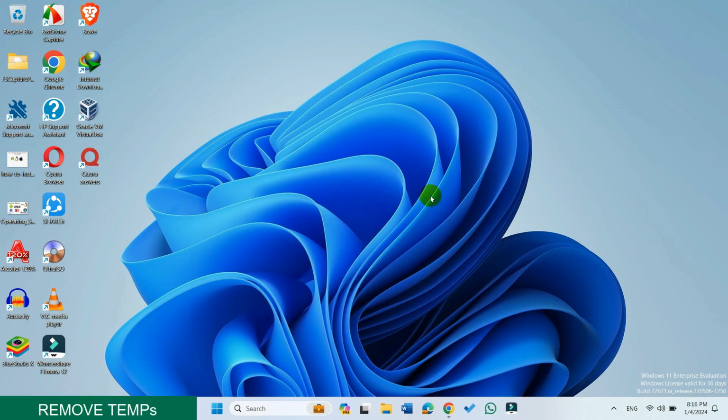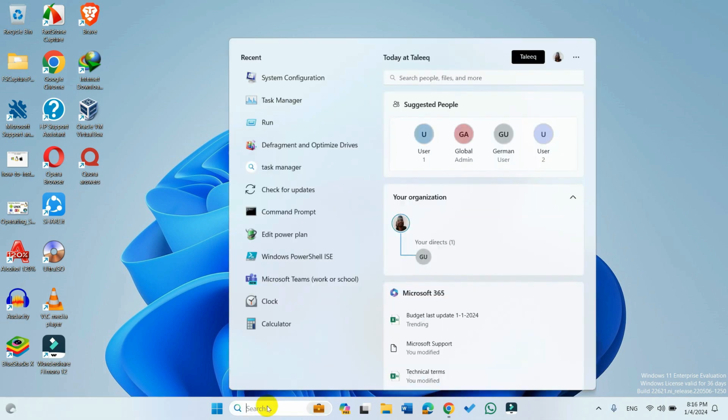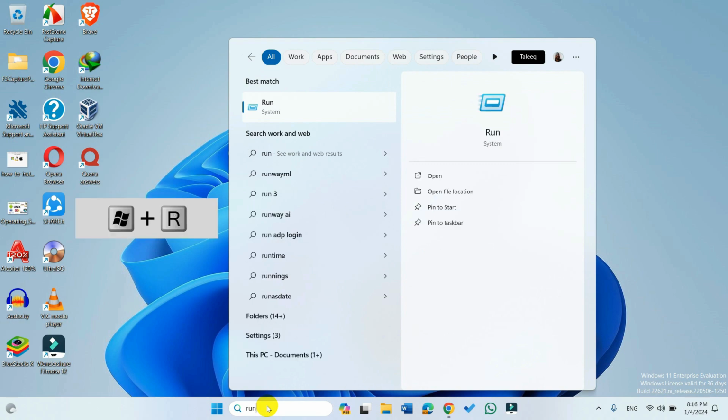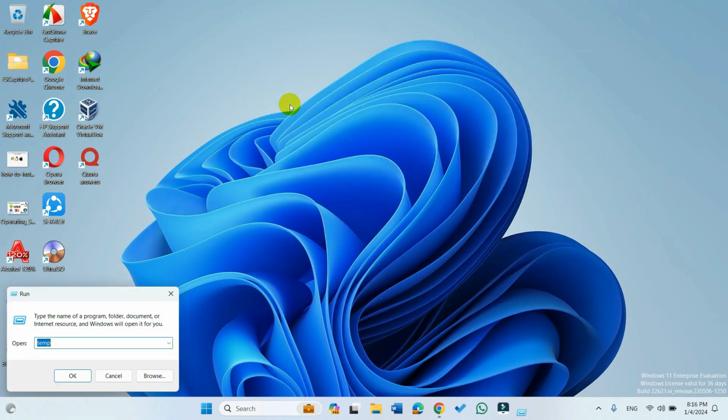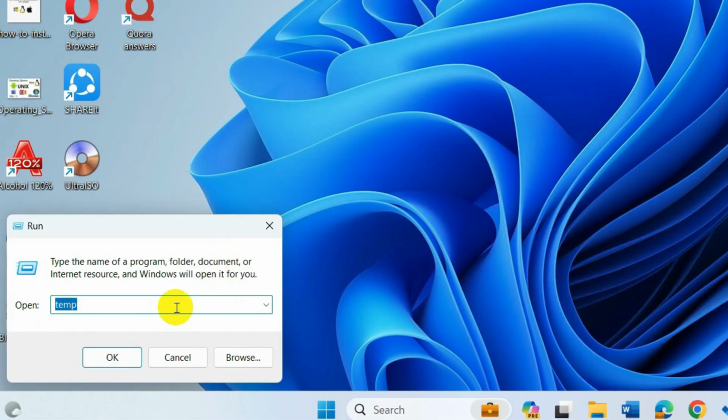Next, we're going to remove system temporary files. Click the search bar and type Run, or press Windows plus R to open the Run program, and then type in %temp%. Click OK.